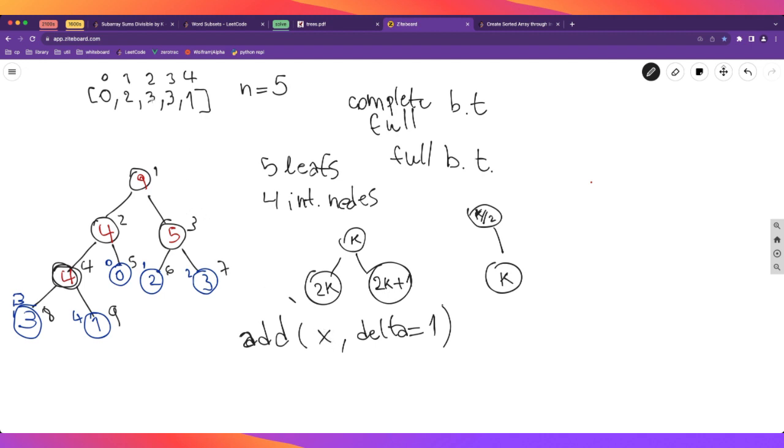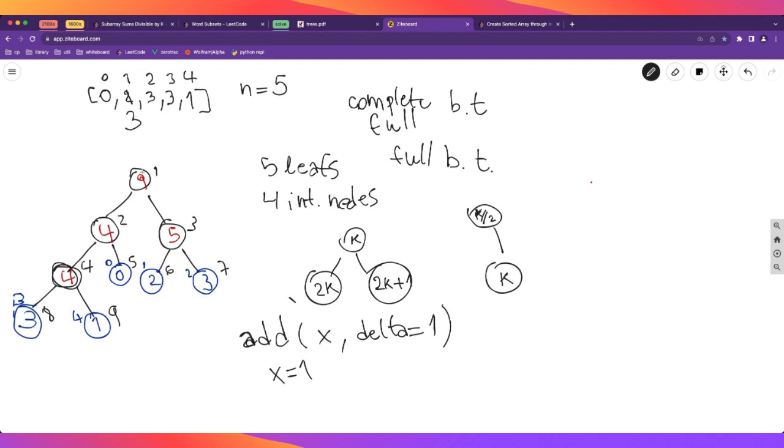So let's work it out in this example. Let's say that we add one more occurrence of 1. We add, so x is 1. That means in this array, we just update the 2 with a 3, okay?